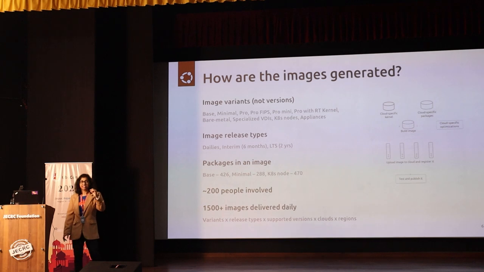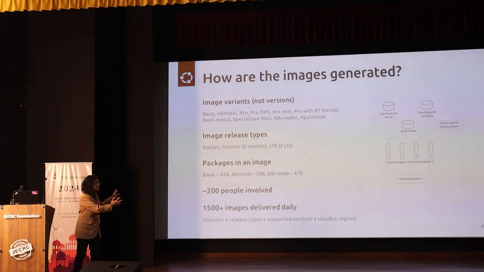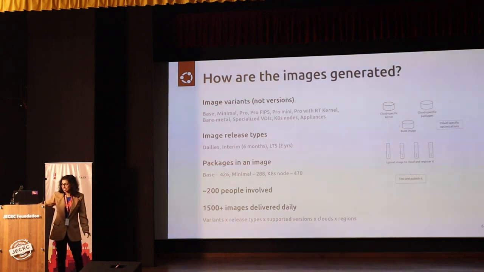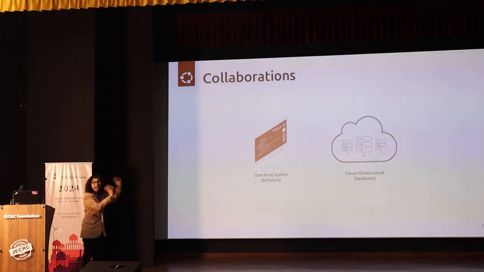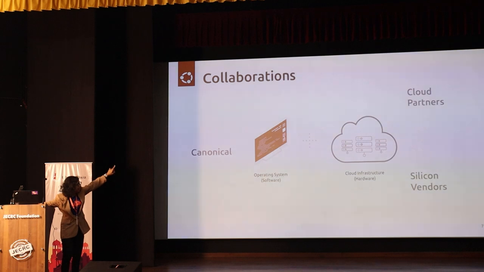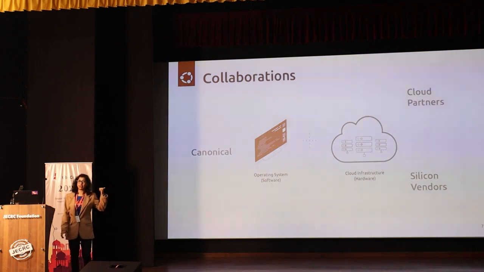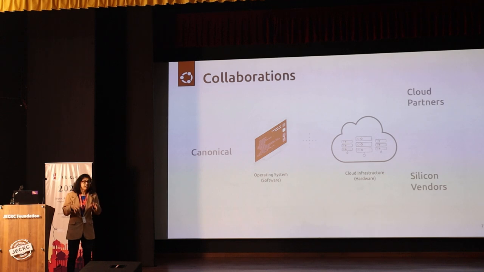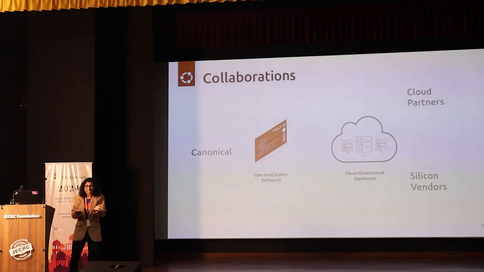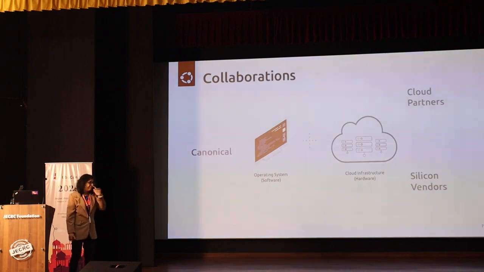That's a lot of work, and that's what Canonical does. But that still is not the whole story — that's just the operating system. What about the hardware? The hardware is the cloud infrastructure, and that's where our partners come in. Canonical does the operating system. Then we have cloud partners and silicon vendors. Cloud partners are the ones mentioned earlier. Silicon vendors are people like Intel, AMD, and NVIDIA — they create the chips. Cloud vendors buy those chips, and we give the OS which supports all of that so things work.